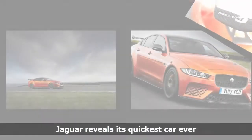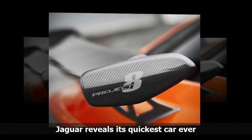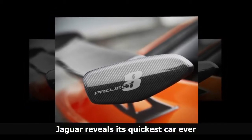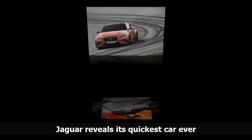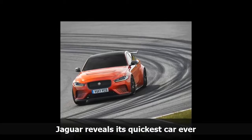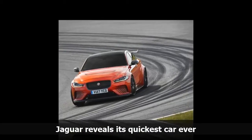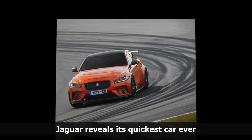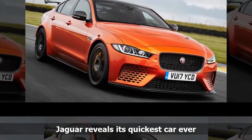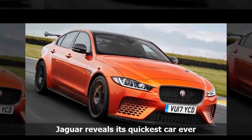Customers outside the United States will be able to get the car without back seats in order to make the car lighter. When included, the back seats will be heavily contoured to hold occupants in place during hard turns. Additionally, the car's body is made primarily from light but expensive carbon fiber. The carbon fiber hood, for instance, will be 6.6 pounds lighter than the aluminum hood usually used on the Jaguar XE. Buyers will be able to customize their cars with a choice of 10,000 different exterior colors, according to Jaguar.